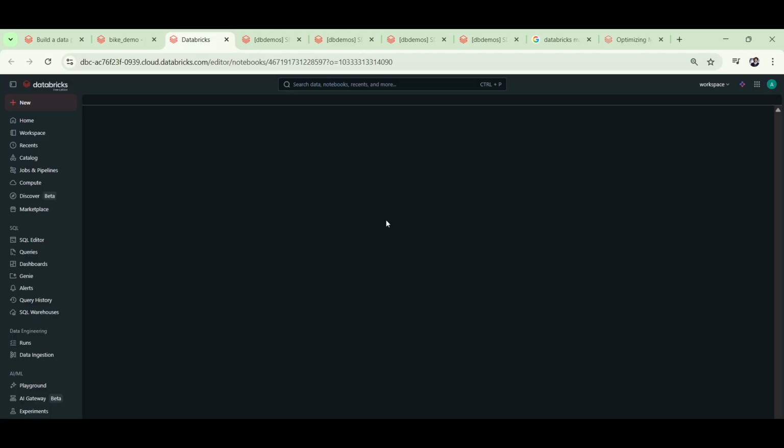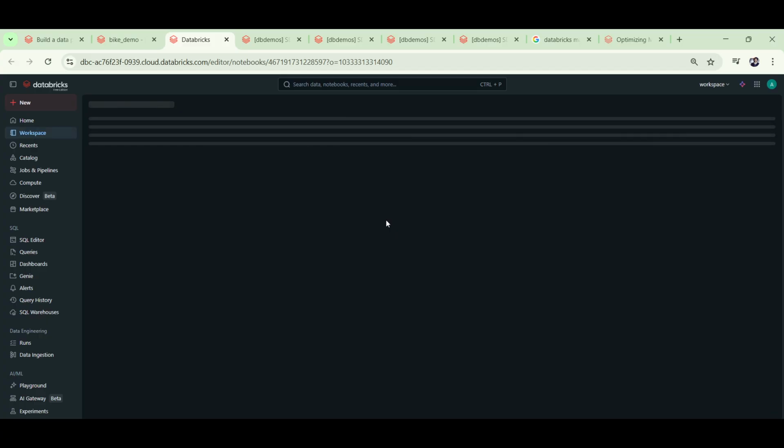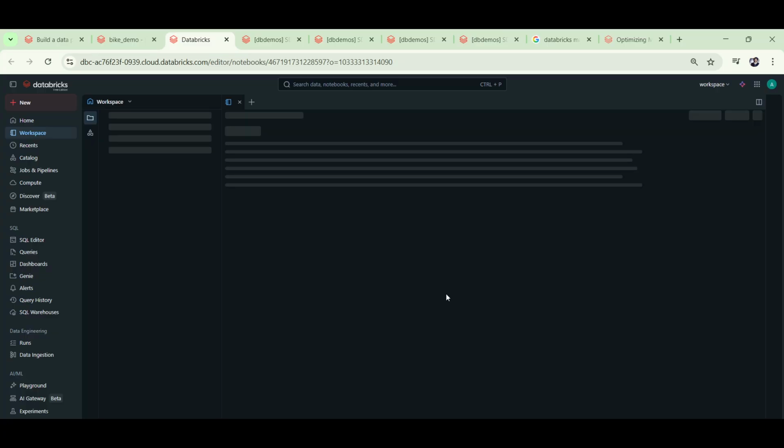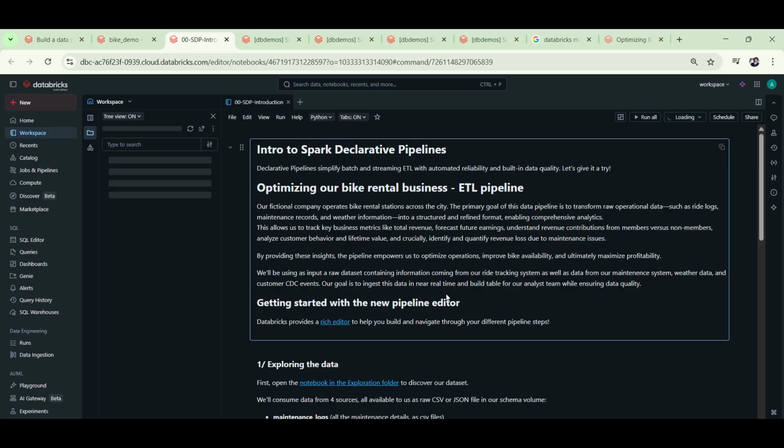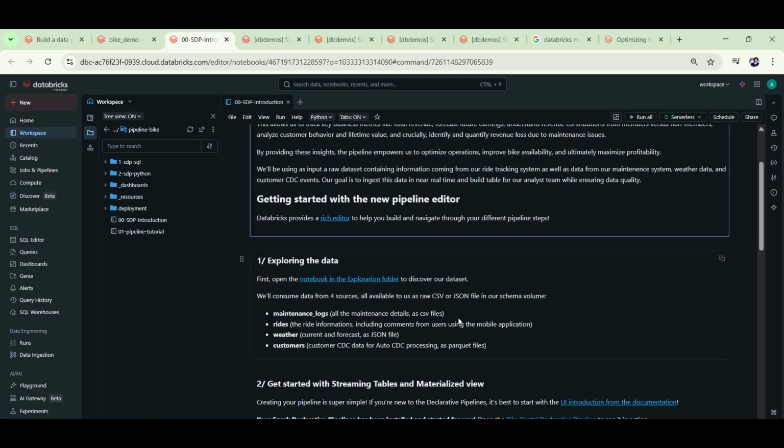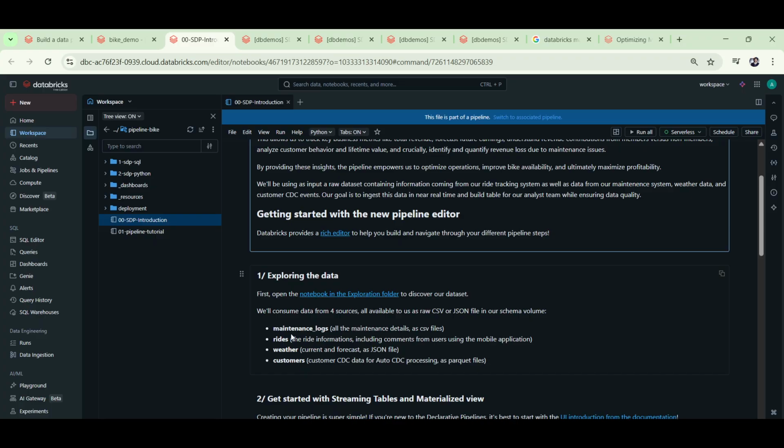Just to recap, let me remind everyone what the sources of data are from the document. We have the maintenance logs, with details as a CSV file.